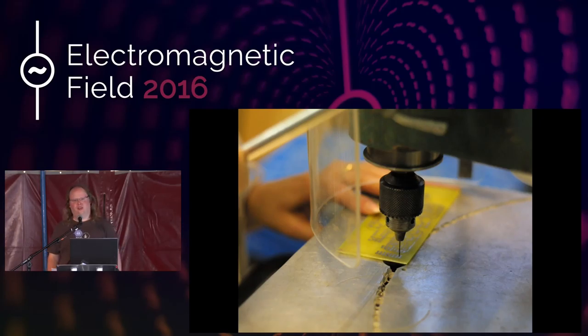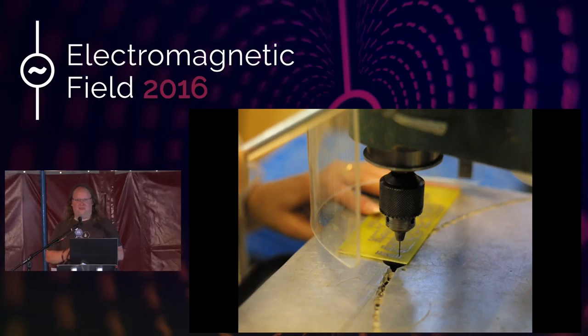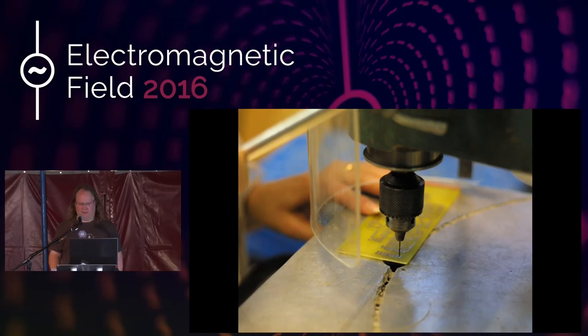So that gets rid of the problem of having to draw lines accurately. There's still one thing that is a pain in the backside with this technique though. For most circuit boards at some point you're going to need to drill holes in it. And this is especially true for your earlier projects and for the smaller ones where you're using traditional through hole technology. I don't know about you but I find drilling holes accurately especially very tiny holes in the middle of a tiny bit of copper quite tricky.